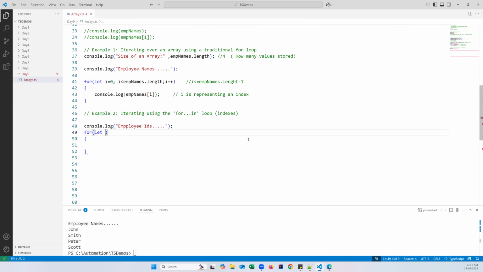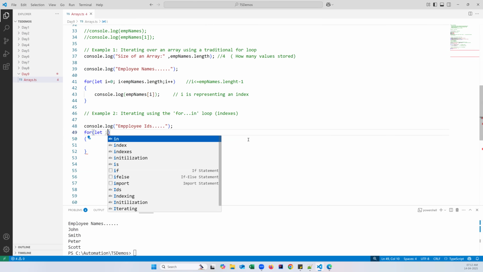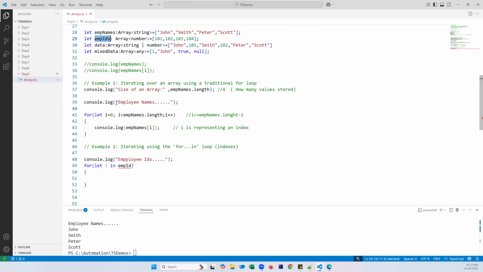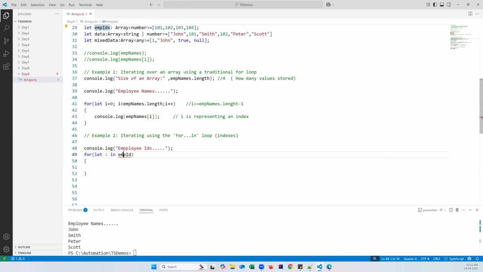Let's say let i, where i is representing an index again. Let i, then we use one operator called in. In emp IDs. Let i in emp IDs. What is the name of the array? Emp IDs. Like this.